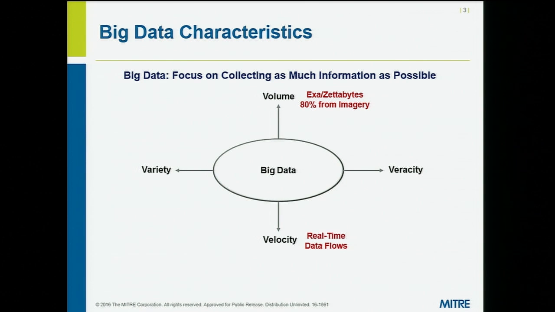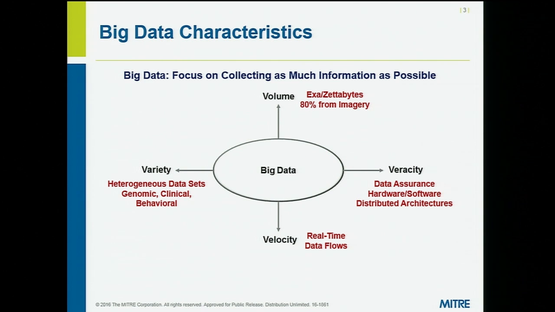The second important thing is the velocity of the data. You don't want latency in the system, so you're going for real-time data flows, which really means you're looking at distributed types of systems like MapReduce, Hadoop, whatever, that allows you to chew on data very quickly so that you can get data out in a relatively short period of time with minimal latency.